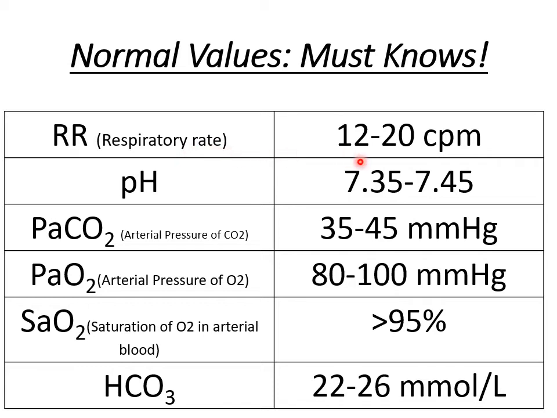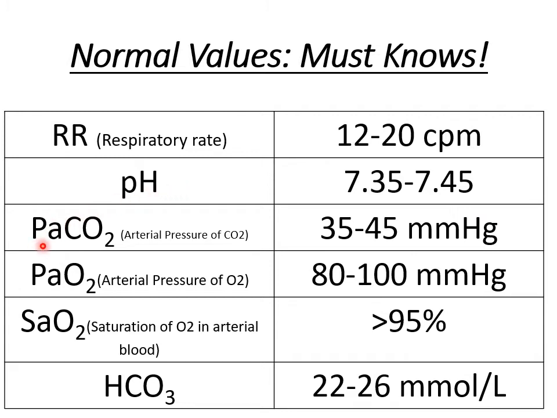So, ang range natin dyan is 12 to 20 CPM. CPM means cycles per minute. Ang ibig sabihin ng cycles is natapos niya yung inhalation and exhalation. Okay? Doon mo palang bibilangin yung breath niya. So, yun, per minute, ito ang range ng normal patient. And then pH naman, it ranges from 7.35 to 7.45. Walang unit na kailangan kapag pH ang pinag-uusapan.